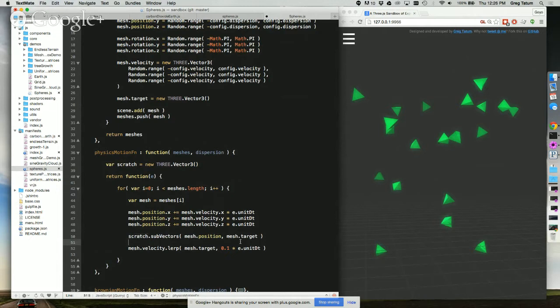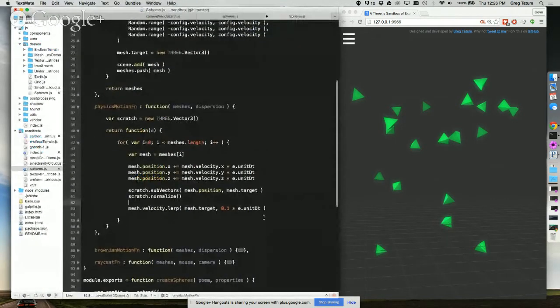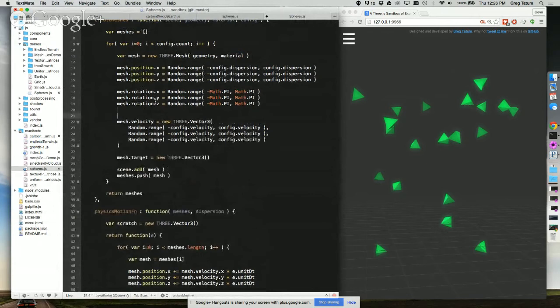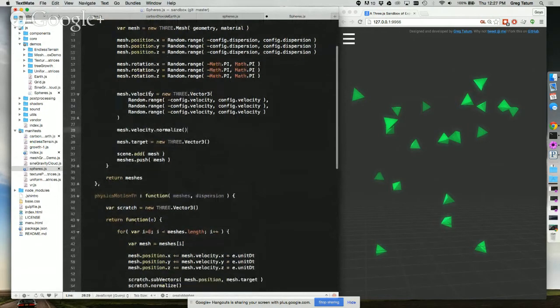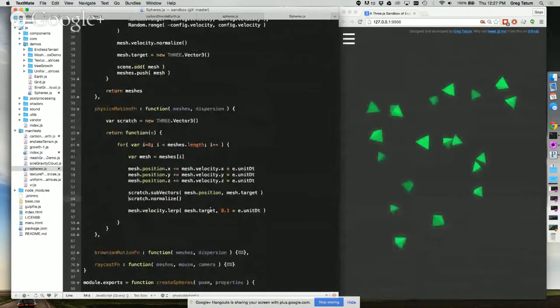And then we want to take that and make a unit vector out of it. So it's going to have length 1 if I normalize it. And what I want to do is then, here's what we need to do. I need to normalize velocity as well. So velocity is actually technically direction, which we will call, we'll just do this. Normalize. Things that are unit, that are length 1, are very, very helpful in visualizations. And I saved it.